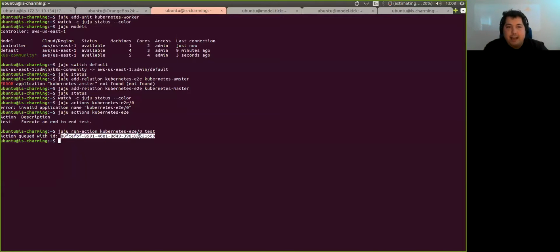So I just did this on Amazon and on Google, but the same set of primitives are available on every public cloud, as well as private clouds like VMware and OpenStack, as well as bare metal. I don't want to run too late. I know I have about a minute left, so I don't know if there's any questions. Otherwise, I'll just wait for this end-to-end test to run.